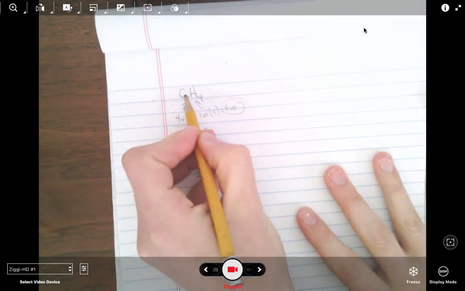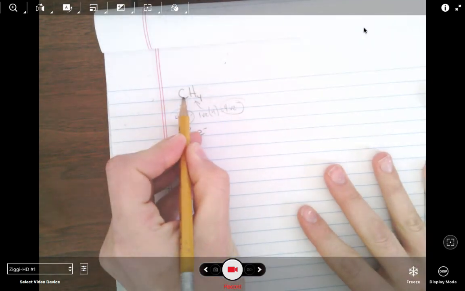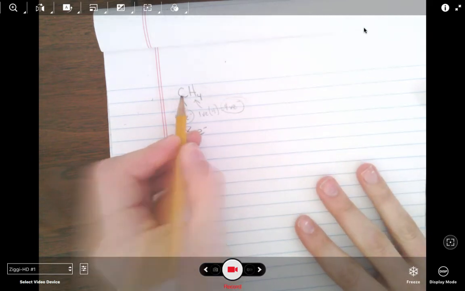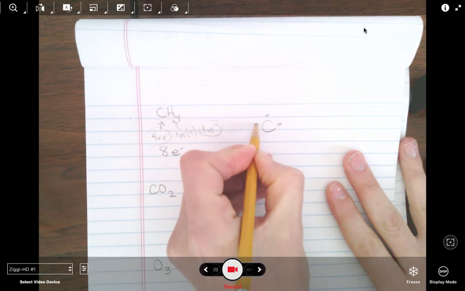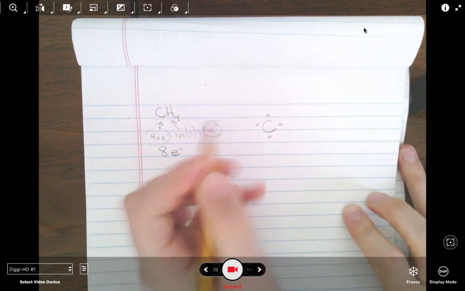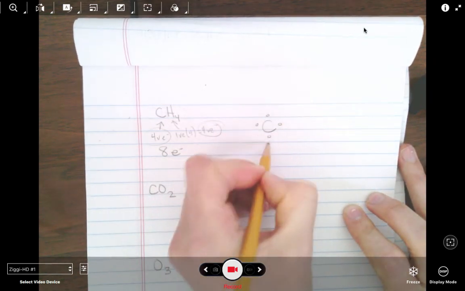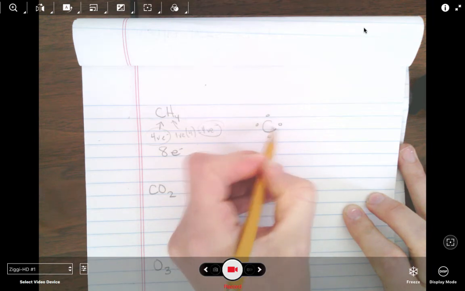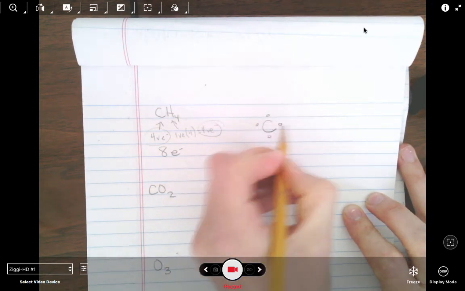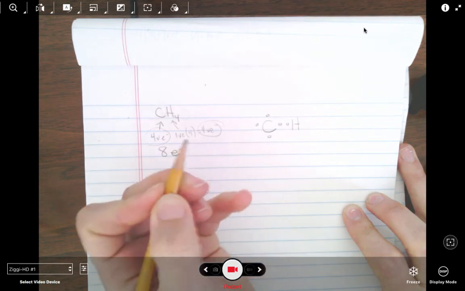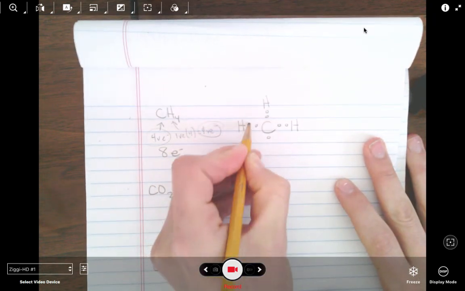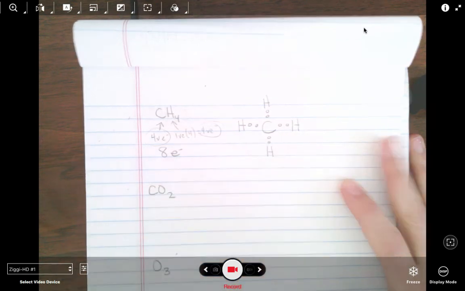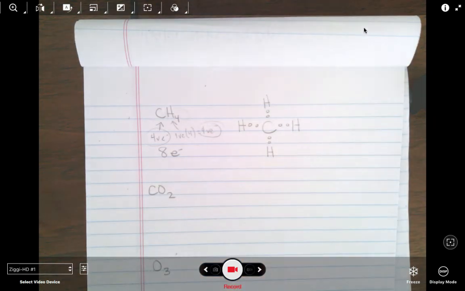So I'm going to draw my carbon in the center. Generally, the first element is going to be in the center. There are exceptions to that. So carbon has 4 valence electrons, and then there are 4 open sides here. So each side of the element needs to have 2 electrons. So I'm going to put a hydrogen here with 1 electron, a hydrogen here with 1 electron, a hydrogen here with 1 electron, and a hydrogen here with 1 electron, because they each have 1 valence electron.